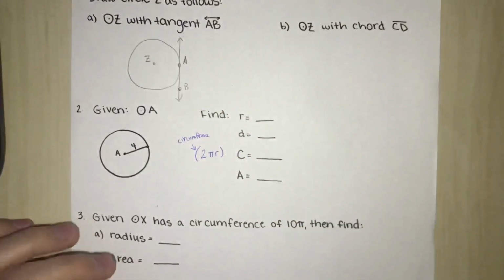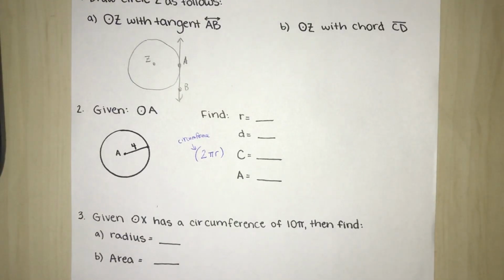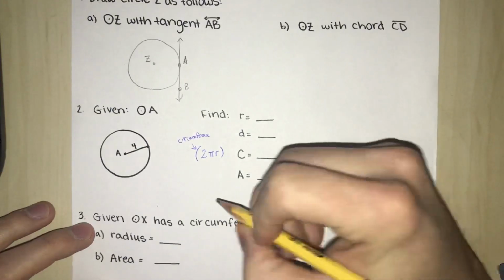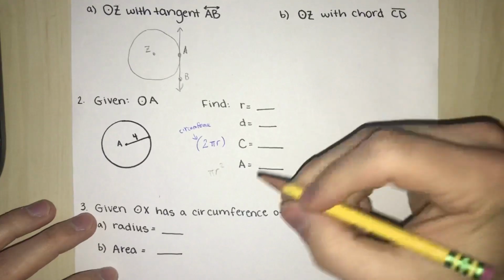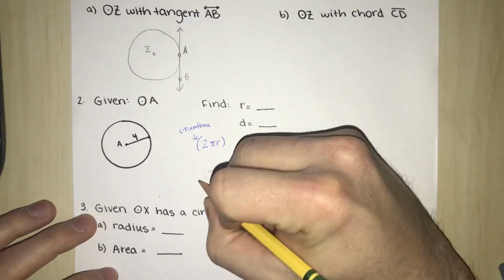Okay, and remember, keep pi as pi. You don't have to put that as a number in the calculator. Leave it as pi. So in this case, if you guys calculated this, it would be 2 times pi times 4, so 8 pi. But I'll leave that to you guys to do. And then the area of a circle, that's a separate formula. That is pi r squared. Okay, pi r squared. So that is going to be the area formula.